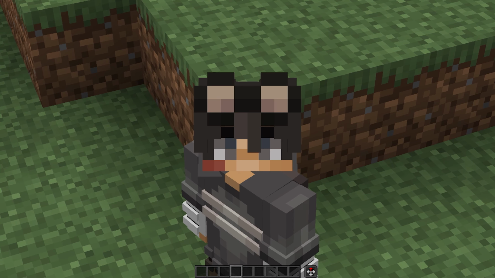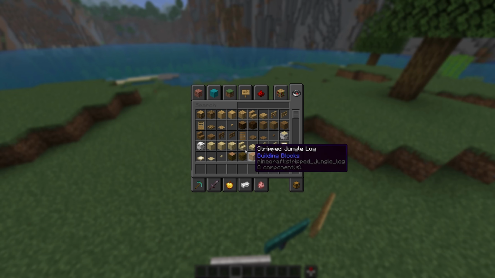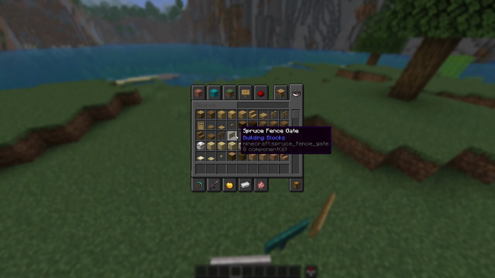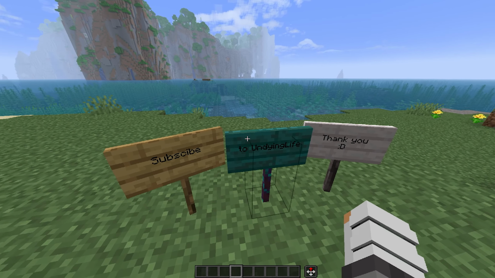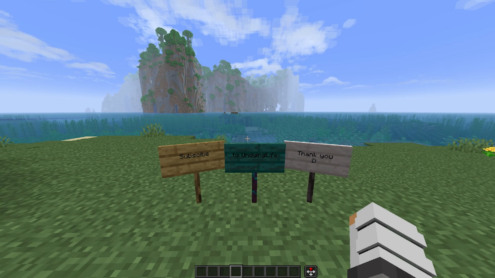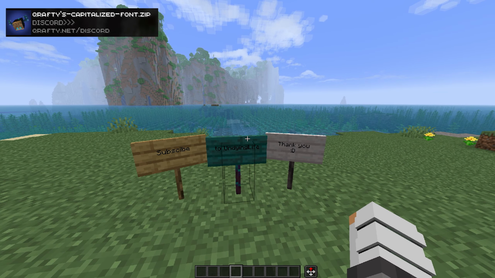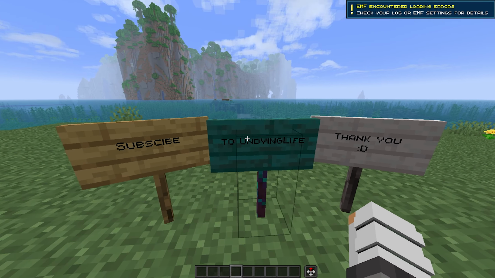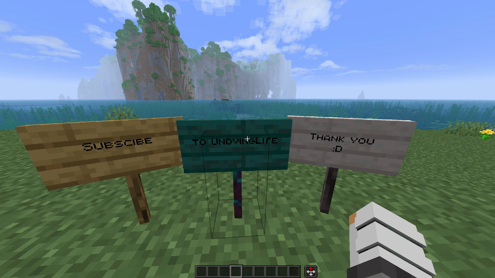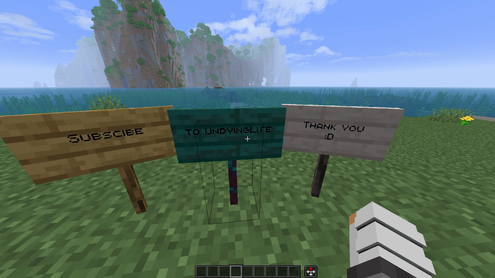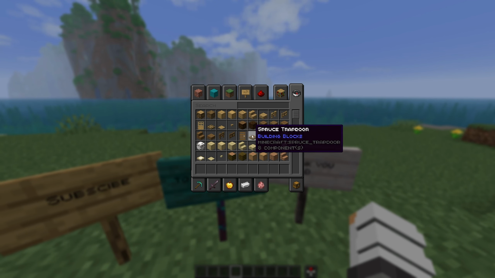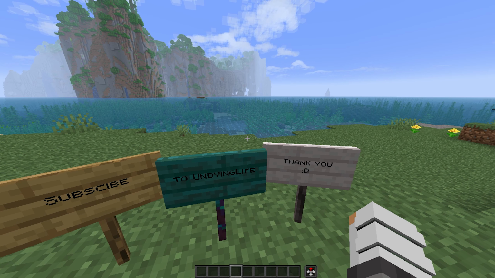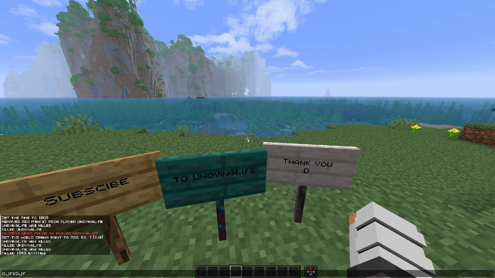The next texture change is to do with the font. Usually Minecraft has this font right here, the basic Minecraft font for all of these. But the texture pack I have enabled is Qrafty's font, which changes the way fonts look. When enabled, it makes it more capitalized, makes it look more Minecrafty, if that makes sense. Everything looks cleaner and simpler, and everything just changes into this blocky state, whether it be on the signs or when you are talking.